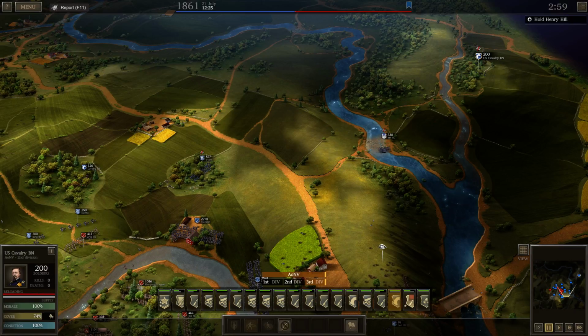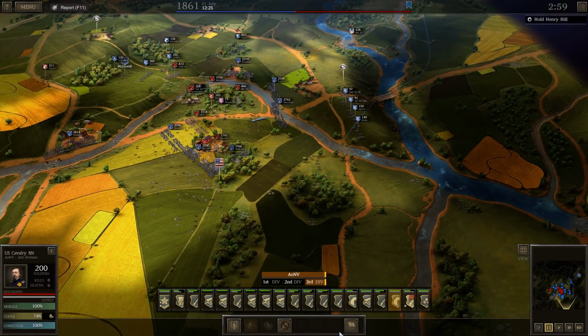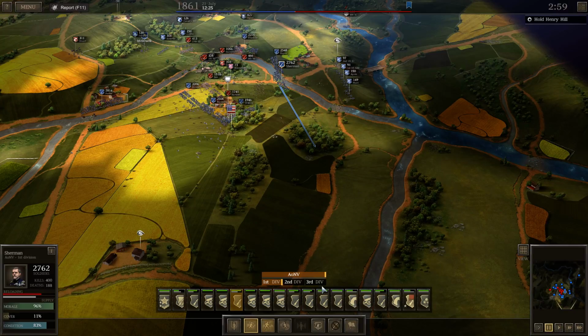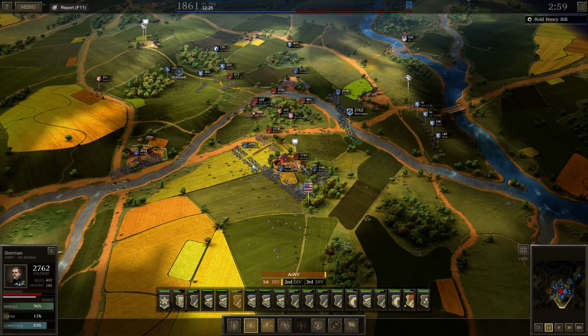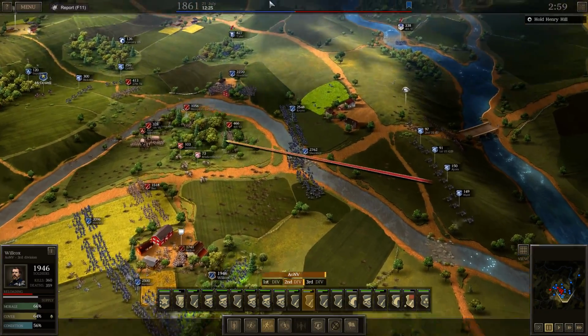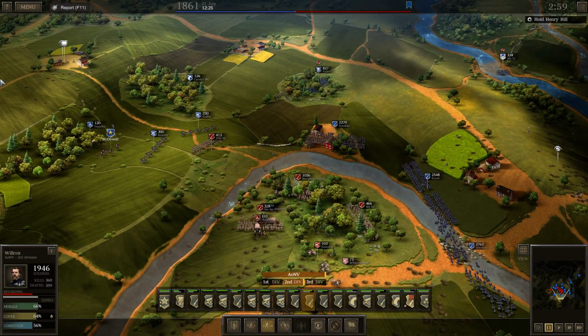I got some cavalry hanging out up here. It's not really doing anything, so I'm going to move them down to try to help guard this ford. I'm going to move Sherman across, and over here to this group of trees. I'm going to try to continue the rest of my attack with Wilcox. Actually, with Wilcox, shoot. I'm having a hard time deciding what to do here.